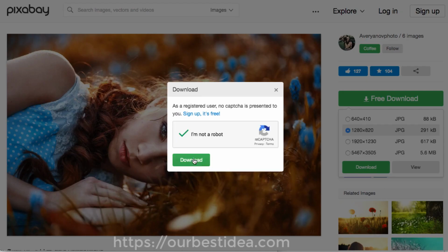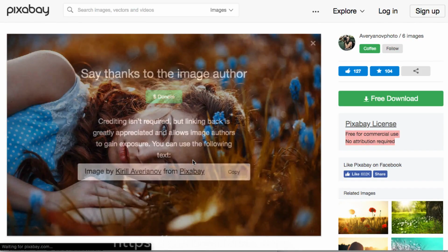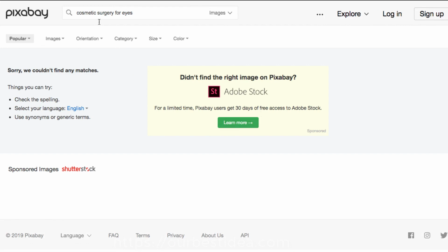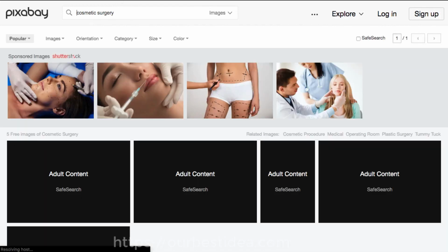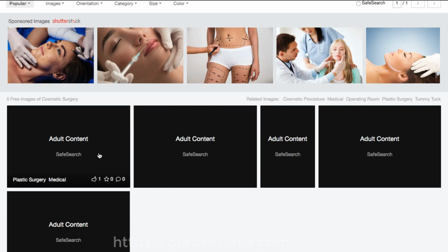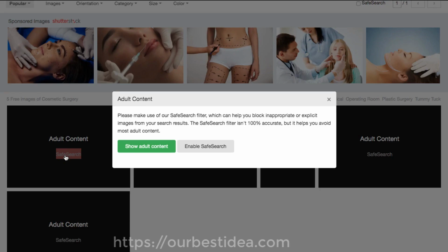I'm not a robot. You don't even have to sign up if you don't want to, which is cool. Save that. Okay, so we could search for the keyword, again, do the same thing. Of course, we know this isn't prime time. There's nothing for that. What about cosmetic surgery? Okay, these top ones are paid, right? With Shutterstock. So these other ones here, adult search.